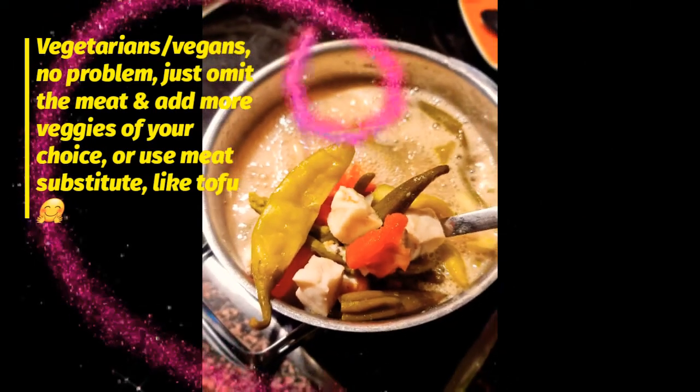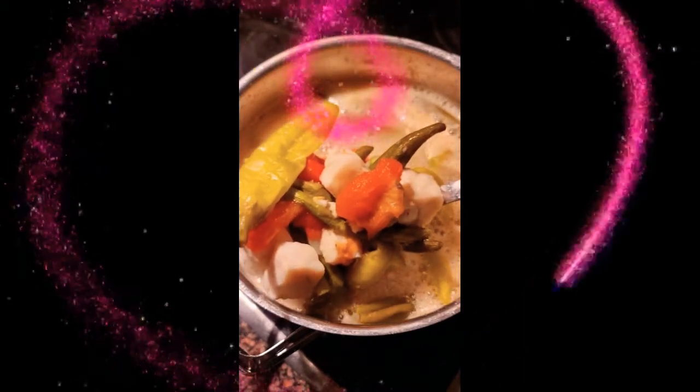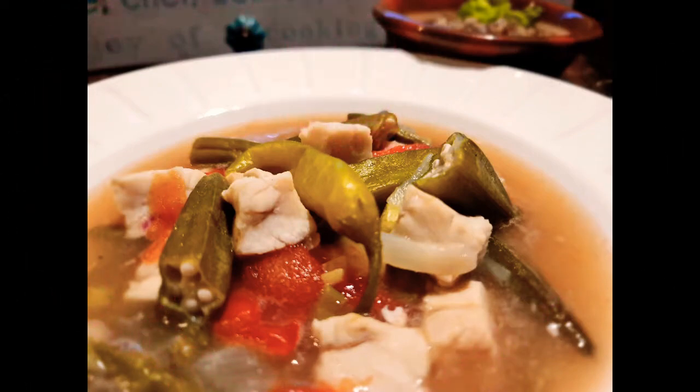And we're ready, guys. How easy was that? I add already the green onions chopped. You can add parsley, chopped parsley, or coriander. So yummy, smelling so good. Worth to try, guys.